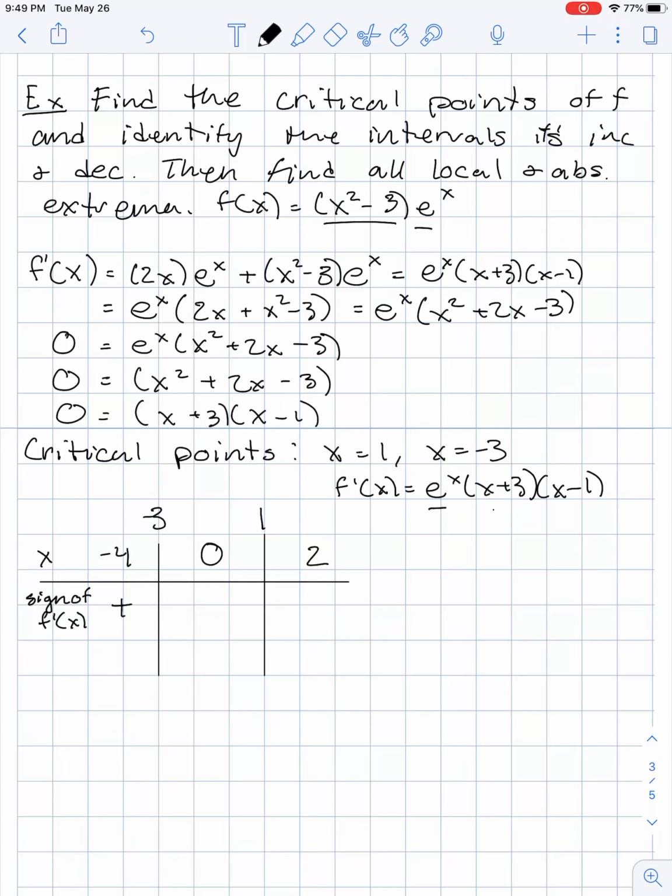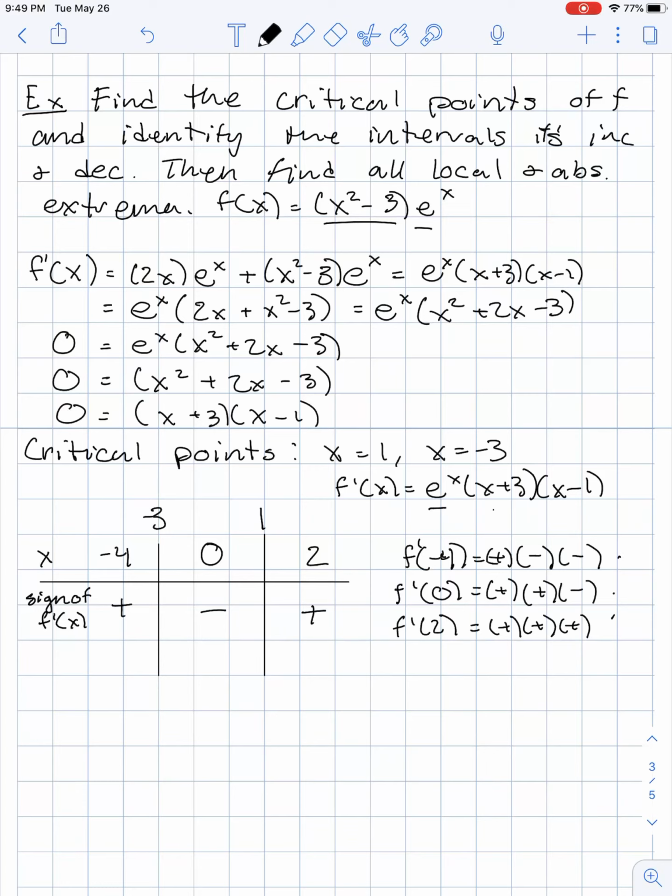All right, so f prime of -4 gives me a positive times the negative times the negative. f prime of 0, it's going to give me a positive times a positive times a negative. It's a negative. f prime of 2, that's going to give me a positive, positive, and a positive. And that'll give me a positive number. Is that clear how I do that? Not everyone does it this way. I just like it this way. That's how it works best for me. Bailey will do more examples in his video, so I would definitely check that out, and it'll totally help.